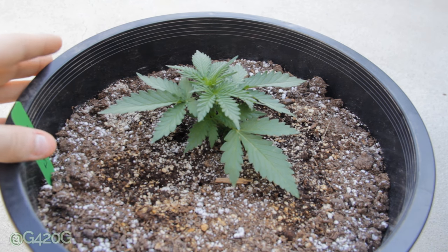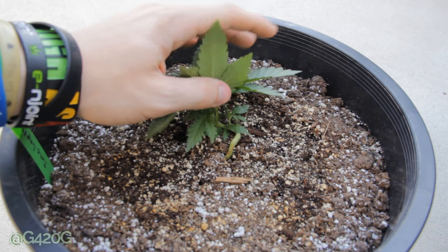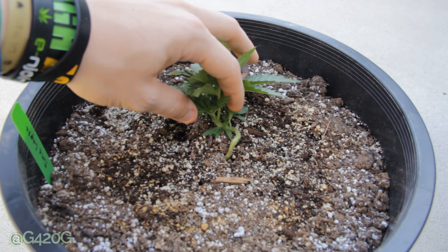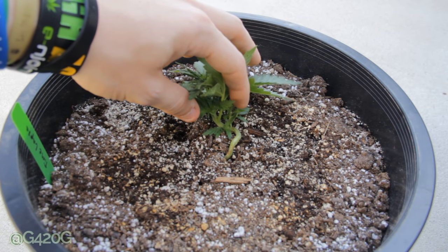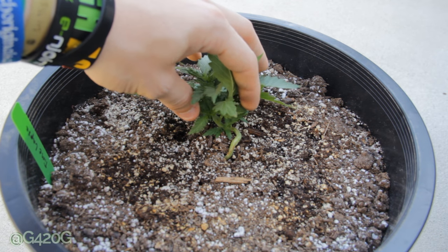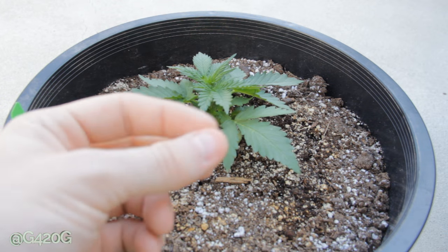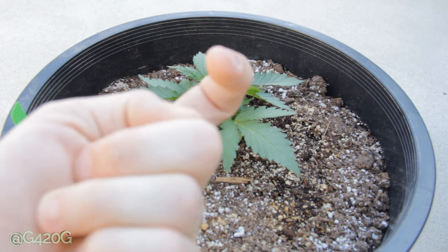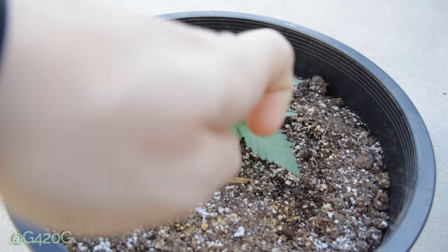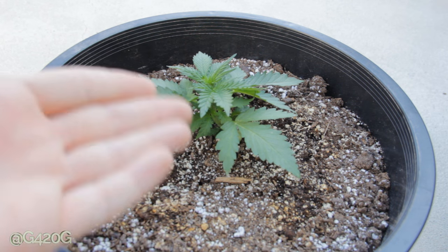The interesting thing about this plant though is we planted them all at the same time, and you'll notice that this plant, actually the one we happened to pick for our specimen, we picked this before the seeds even sprouted, so it's kind of like a blind guess. You notice our stem is like a pig's tail. It's a curly Q. And I did not do this. This was completely natural. I'm thinking that the seed germinated with a hook in the taproot. And when we planted it, it kind of just got confused and hooked and looped itself up. I don't know, it sprouted a little funky, but she's looking good.